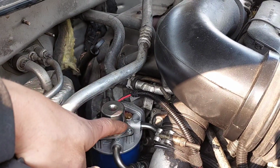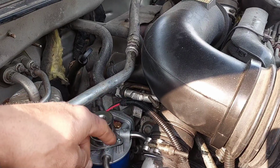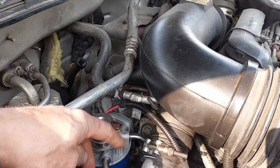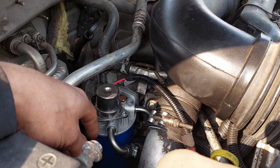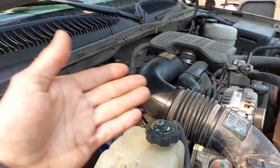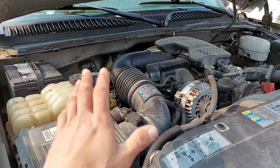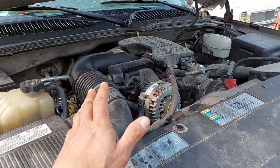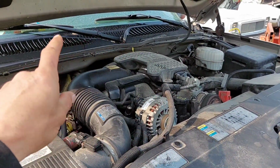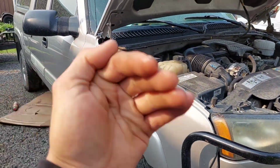So priming it, break the bleeder loose, and get a ton of air. And then start getting fuel, but fuel and air. It's just constant. Never could get rid of the air. And you let it sit for about 30 seconds, and it was nothing but air again. So obviously losing prime somewhere to the tank. These aren't pressurized fuel systems. The pump's up front, so it pulls. It's like a vacuum. So you couldn't see any leaks in the lines because it's not pressurized.